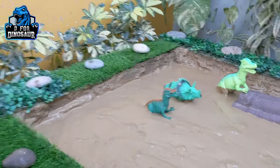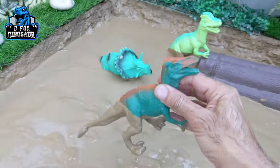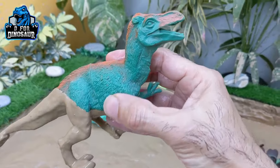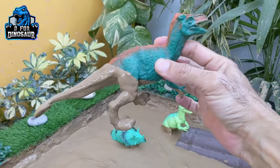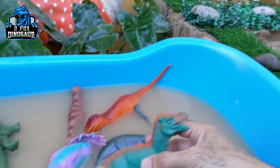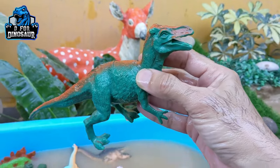Let's see who's the next, and we have Velociraptor. Wow, this dinosaur is really very active and fast. Velociraptor, a carnivore dinosaur. Let's clean him. Here we go, Velociraptor.